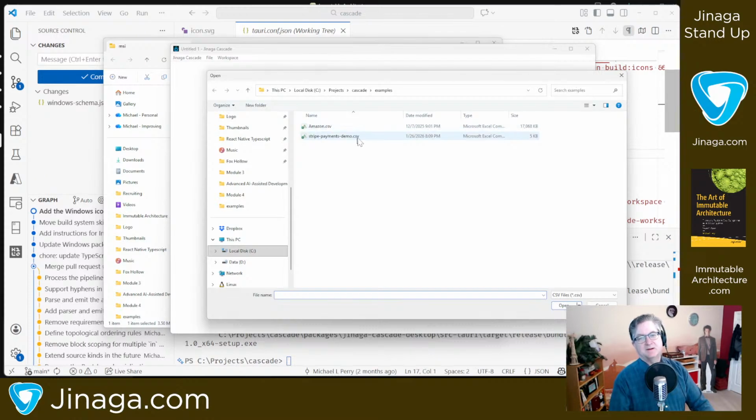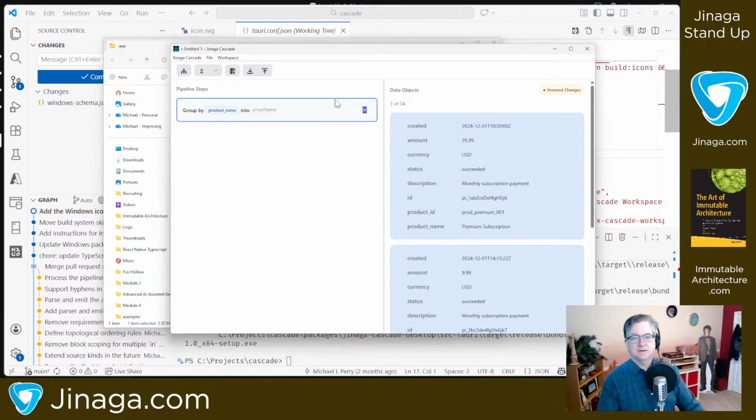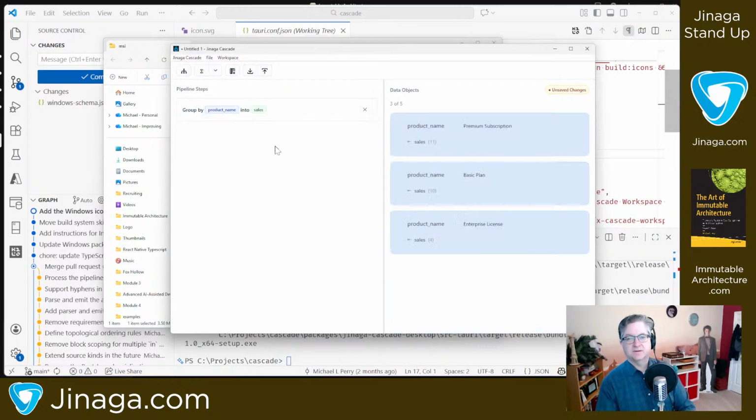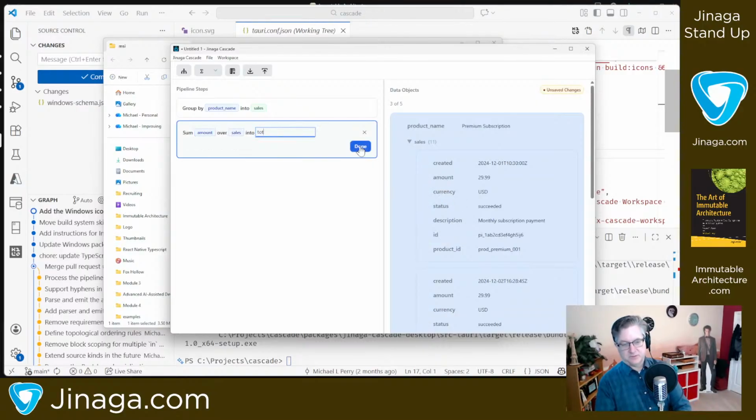It was pretty easy. Do the Stripe payments example. We're going to group by product name into sales, and then sum by amount into total sales.